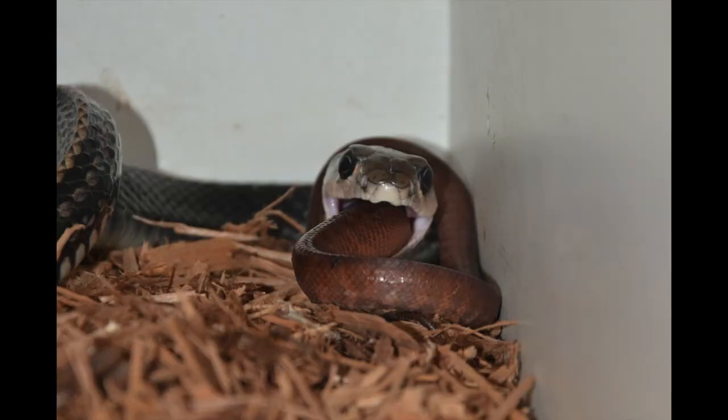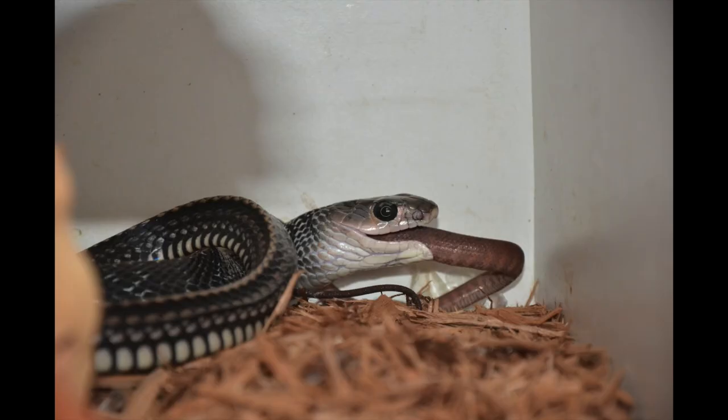So earlier I mentioned that these snakes do eat other snakes. So I had some friends that were breeding ball pythons, corn snakes. I was breeding snakes myself. Anything that would leave the egg or was born with a kink or was stillborn or dead in the egg or whatever it may be, the Ptyas carinata were the garbage disposals for all of those snakes. It provided a varied diet, very much like in nature, and I saw nothing wrong with it because nothing was going to waste.